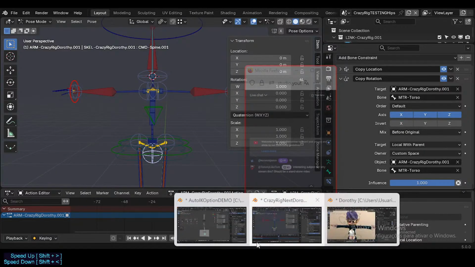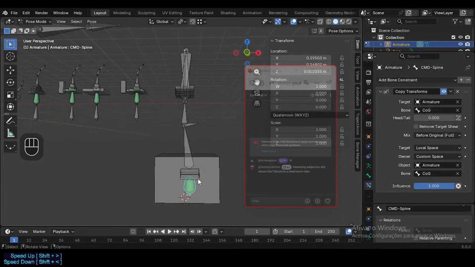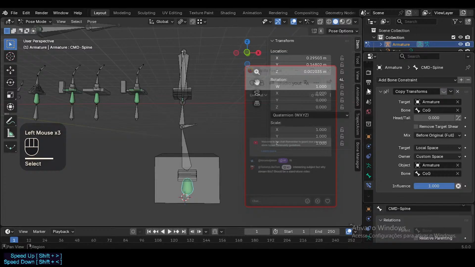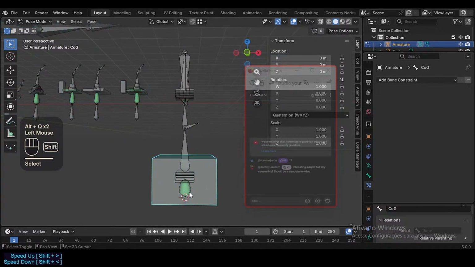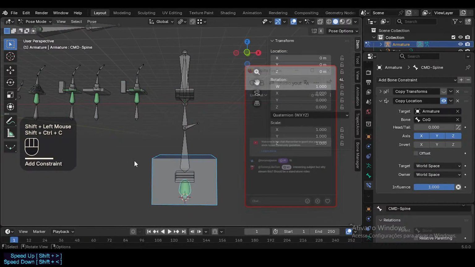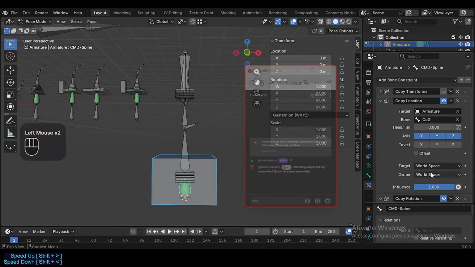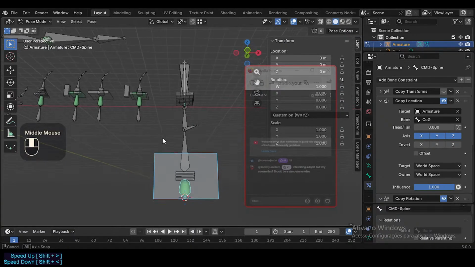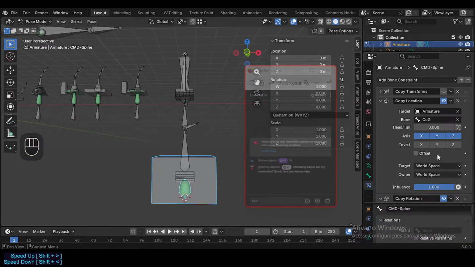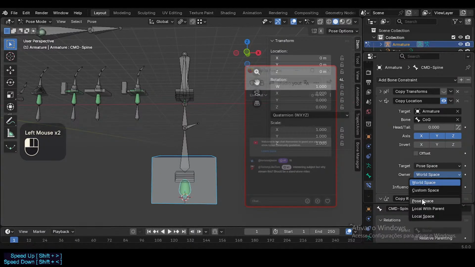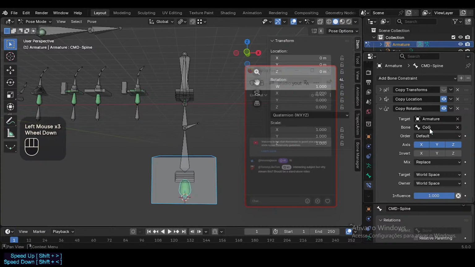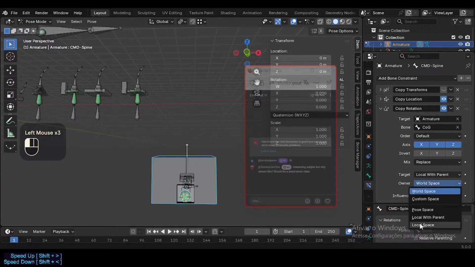Okay, let's try this one instead. Copy location and copy rotation. So the copy rotation can be both spaces. They're going to do the fake parenting with local with parent, I guess.